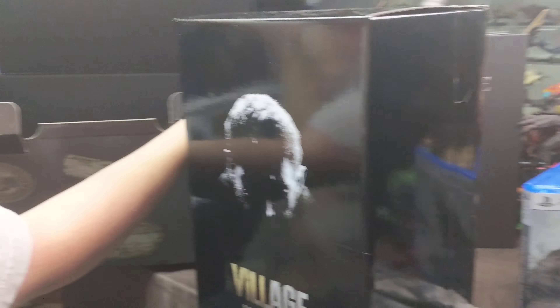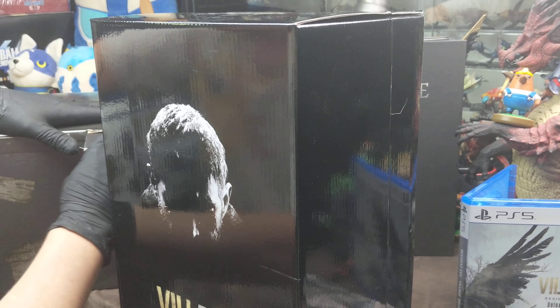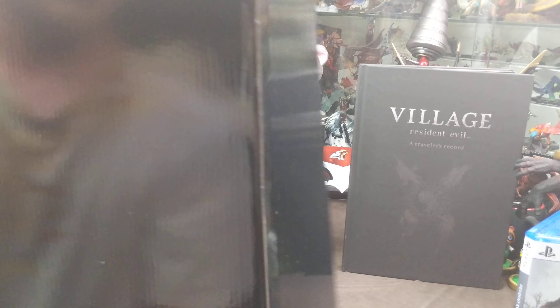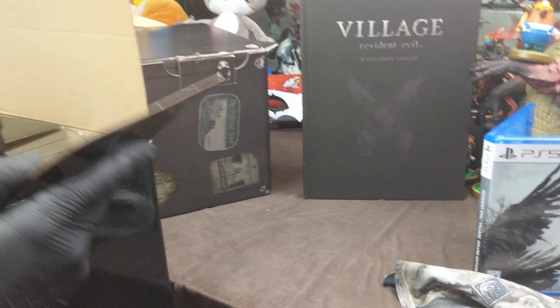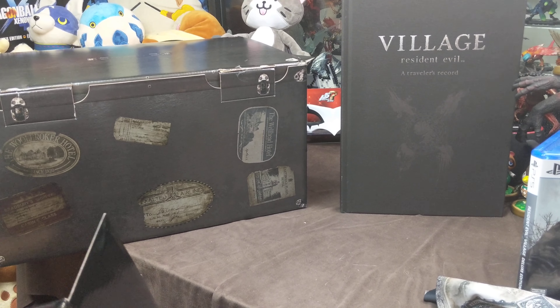Let's see if it's really worth the value. We are down to the bottom of the suitcase. Alright, we're going to go ahead and close the suitcase and see what this is about, because this is an over $200 edition. Currently we are sitting on a steelbook, DLC, and a reverse, which comes with it anyway, as well as a map and an art book — which doesn't really quite fill me with $200 worth of value. So let's see what the figure offers. You'll frequently get this much stuff with a collector's edition for about $100, which means the figure's got to be $100 worth of good. Figures can be pricey though.